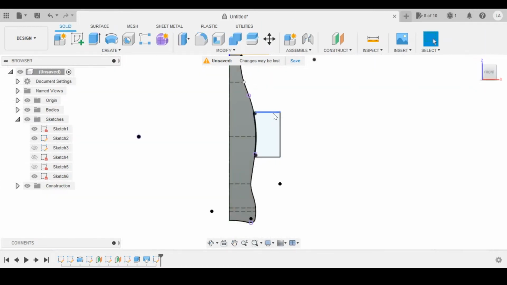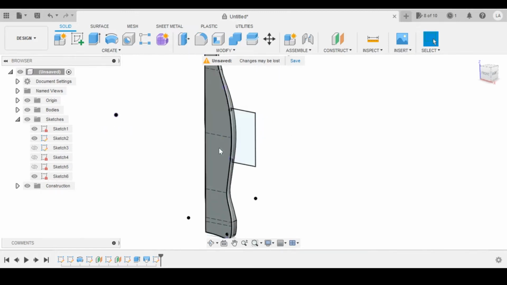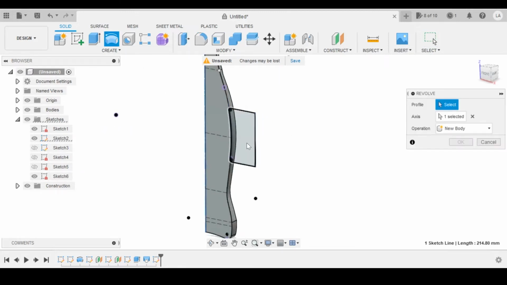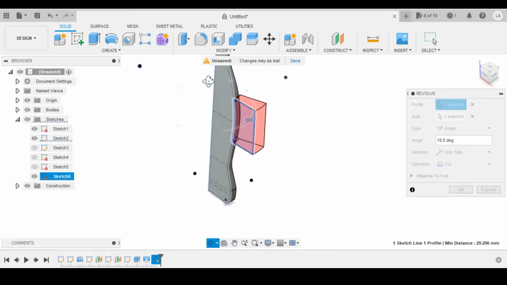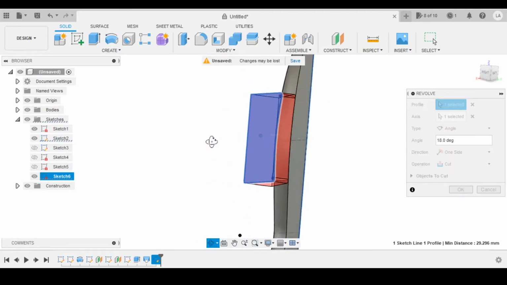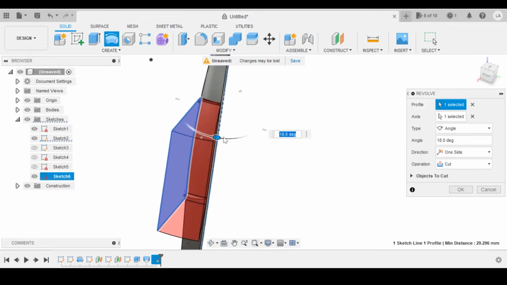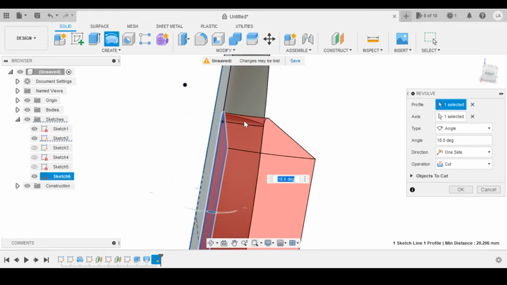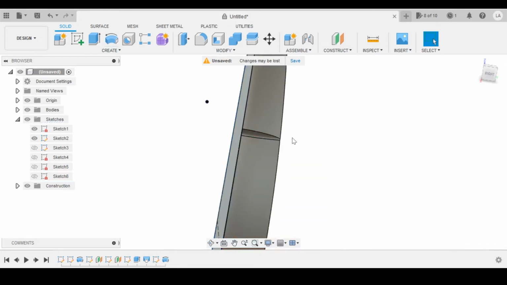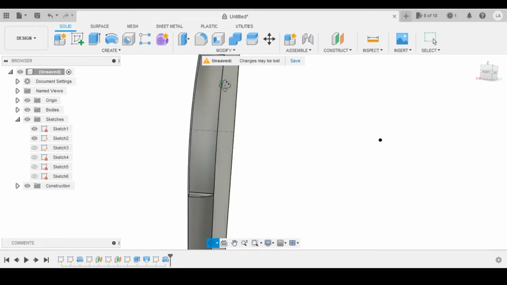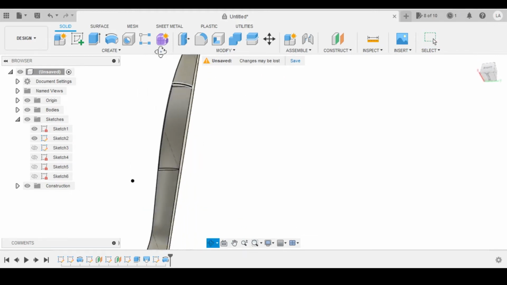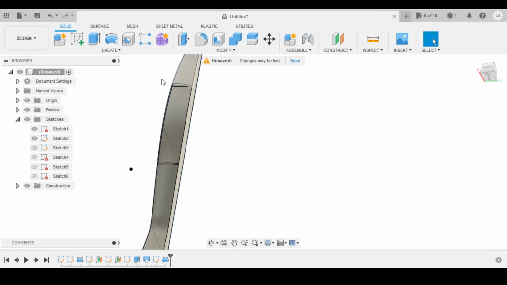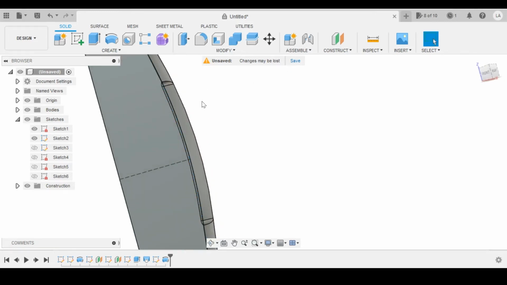Now if we finish that sketch, what we need to do now is just revolve this profile to cut away material from the model. So if we select that profile, that should select the right center axis as it has done, and you can see that's revolving and cutting away material to create the area in which the label will sit. So if you click OK, you'll see it's created a nice kind of scallop looking edge there, which is due to the revolved profile cutting away from the fluted section that we just created.